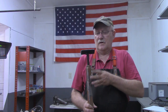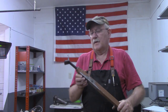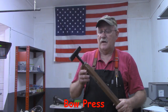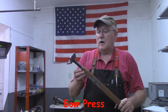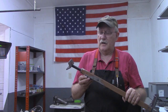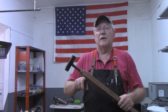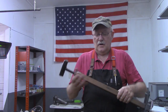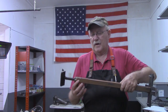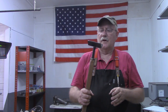But this piece right here with the nut already welded onto it was part of another project. It was an old archery bow vise that I had built years ago. Worked okay for some of the older bows with longer limbs, but the shorter bows just didn't work well with it. This piece slid in and out of a larger tube, and there was too much play in there. Anyhow, this was something I salvaged off of another piece.